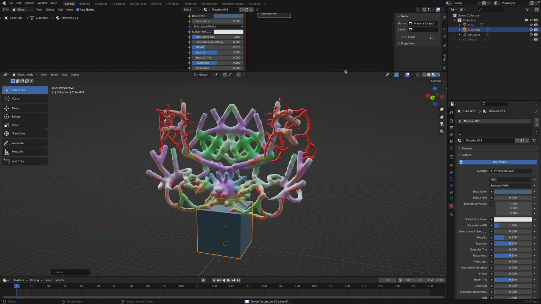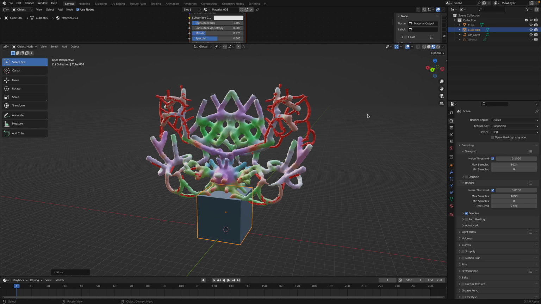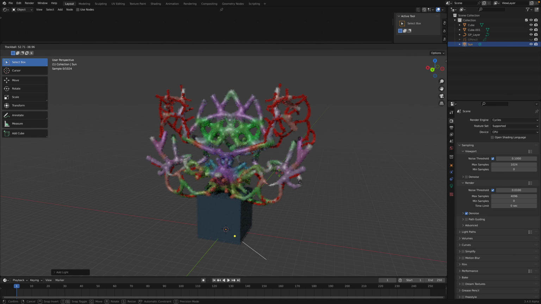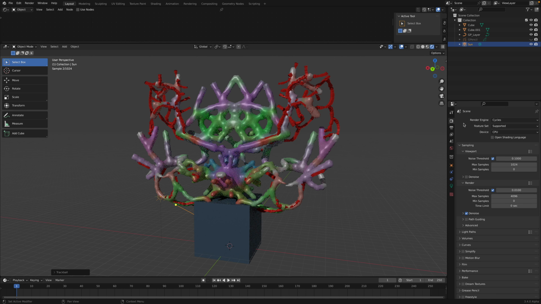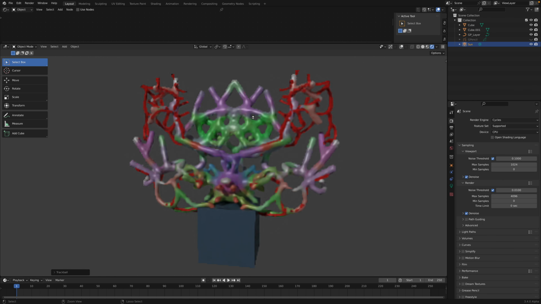Let's say you're happy with this, happy or not, we're gonna render this. Give it some kind of sunlight. I mean, this doesn't have to be perfect. We're gonna do some AI things on top of this creation.